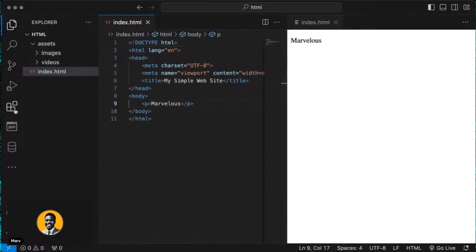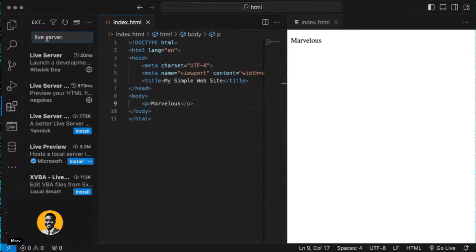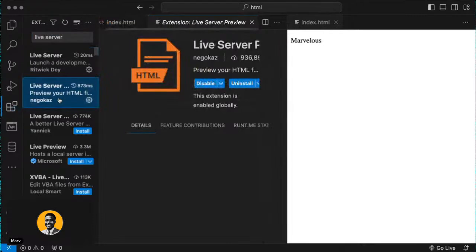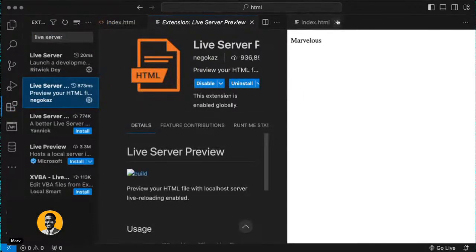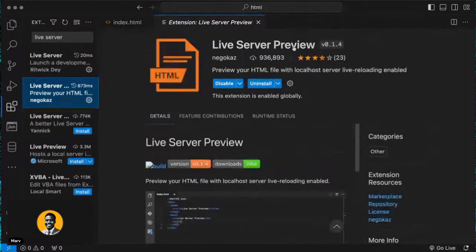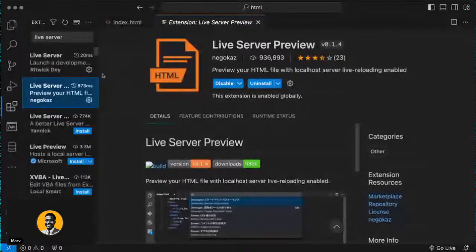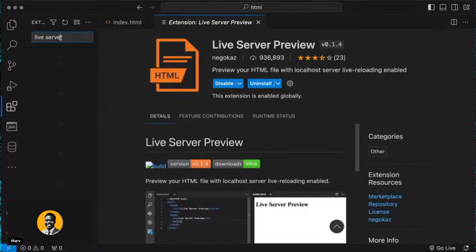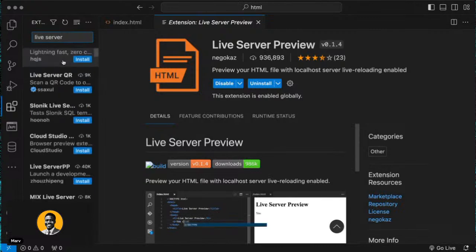I want you to click on the item you see on my screen, the extension option here. Okay, when you click on this, I want you to search for live server. All right, so I can just type this in again, live server. So you hit your enter key. All right. So I simply want you to install this option. This is, let's close it first. So this is live server preview. Okay. Live server preview. Let's see to make sure you can see this very well. I'm going to search again.